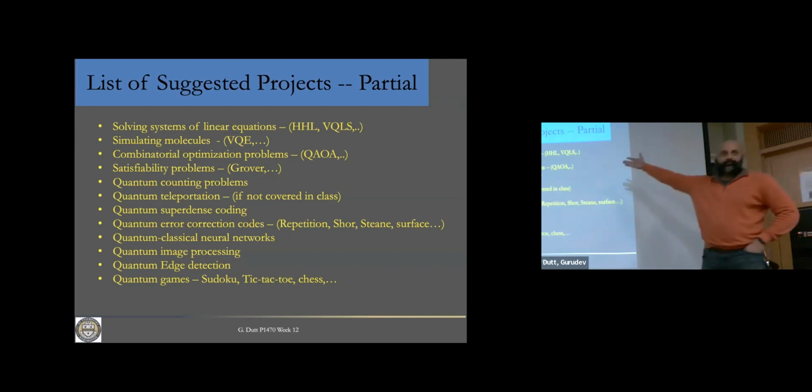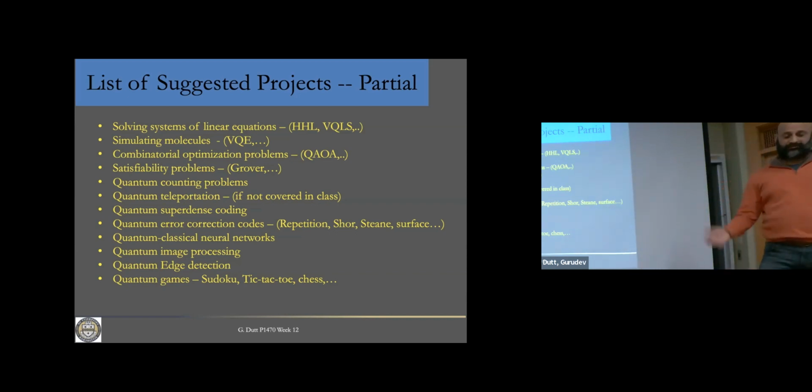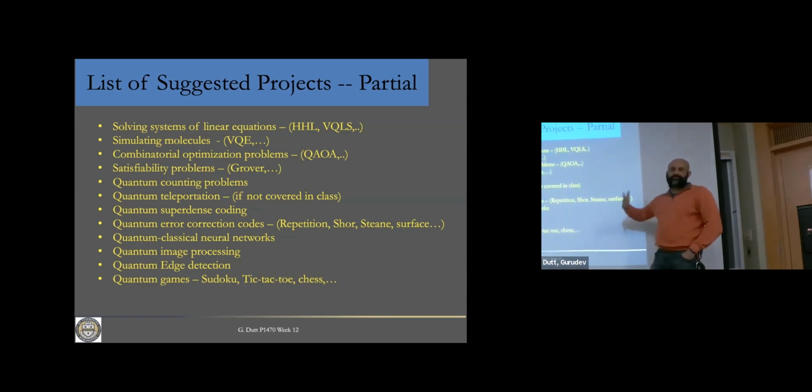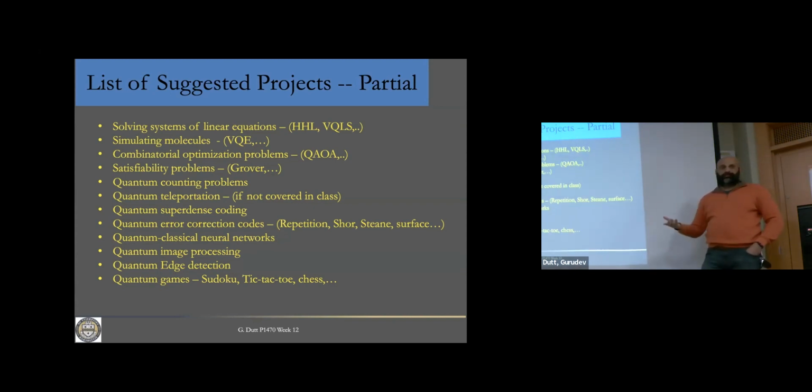But if you're ambitious, you can try many of these as well, right? Or any of these as well, along with some of these. So I'll put a more detailed list, and some of them are already well established, and there's plenty out there on the web for you to look at in terms of the circuits. And then of course once you have the circuit, you just follow our template, put it into the quantum composer and implement it, and that'll be fine. That's enough to finish the project. You should explain it obviously in your code and in a little document, like I've said before, that you need to submit along with the code.